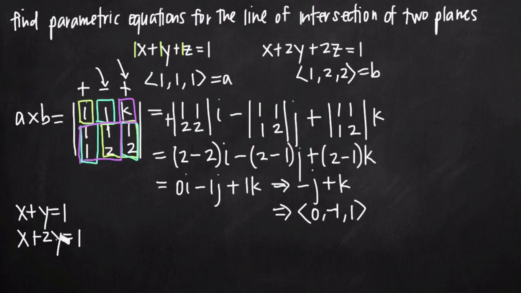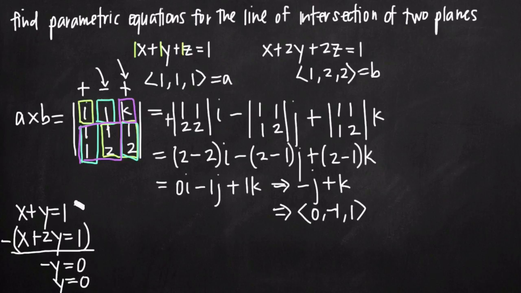An easy way to do it is to subtract the second equation from the first one, because when we do that, notice that we'll get x minus x, or just 0, so our x variable goes away. We'll just be left with a y variable. Y minus 2y is going to give us -y, and over here on the right, 1 minus 1 is going to give us 0. If we multiply both sides by -1, we see that we get y is equal to 0. So we know for our coordinate point that our z-coordinate is 0 because we set z equal to 0 in both equations. We now have the y value, which we know is also 0.